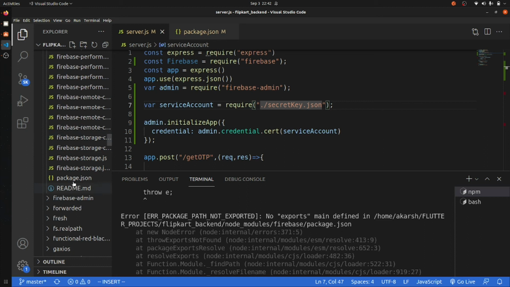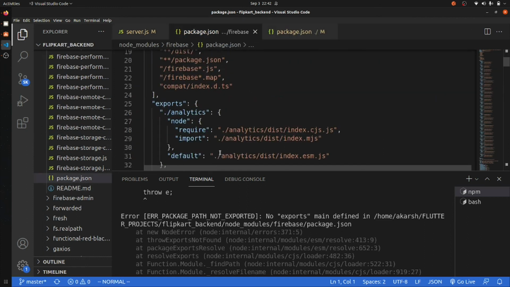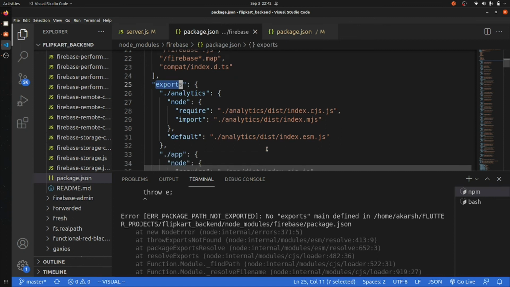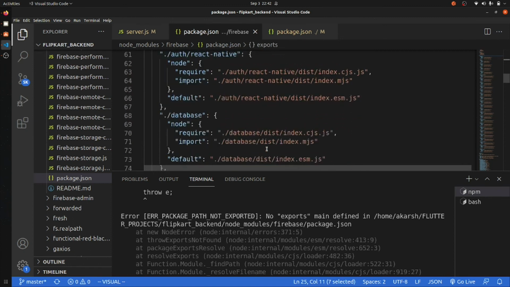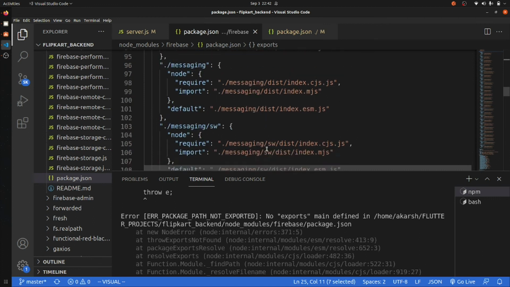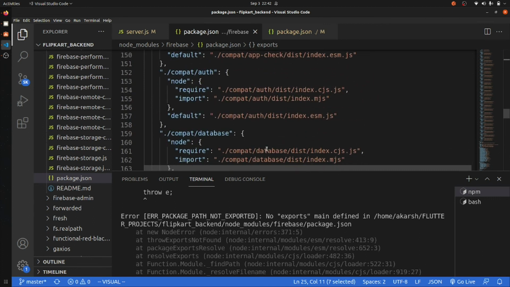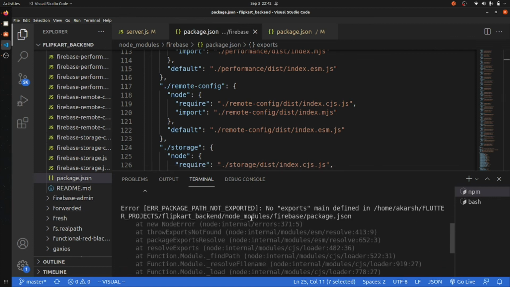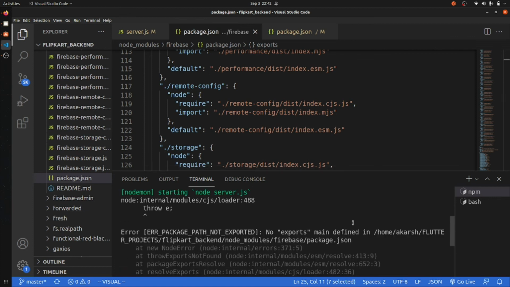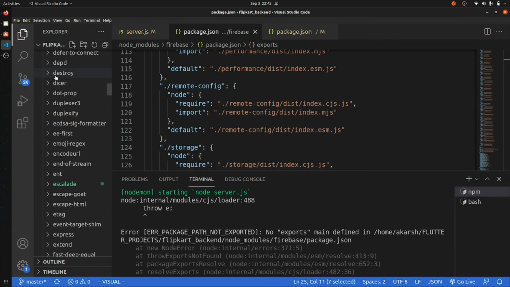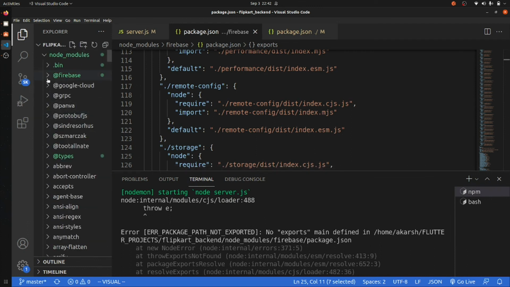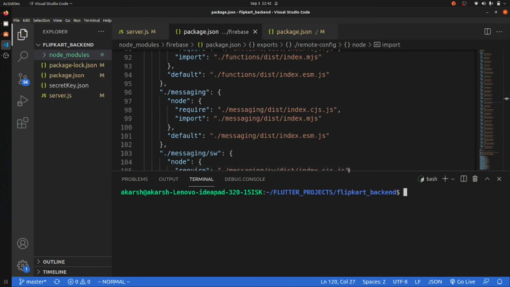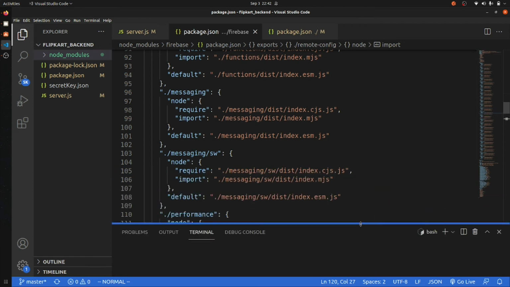Then if we go to this package.json, they have export. I think there is some issue with this package. Okay, leave it. I will figure it out, and then tomorrow I will tell you how we can do this.